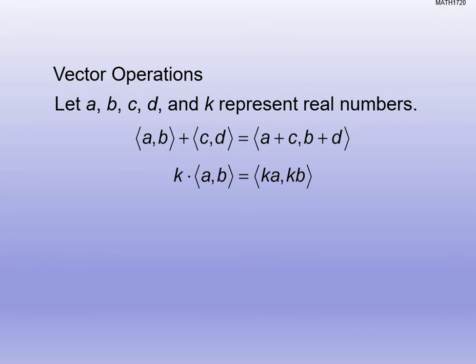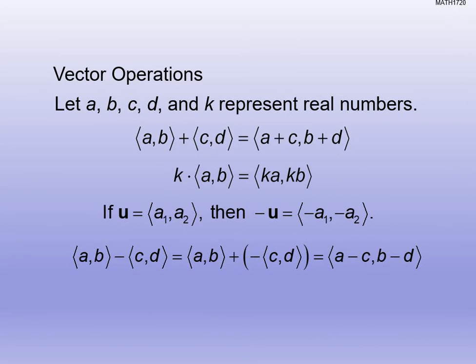If we have a scalar, that scalar multiplies by each term. So we're going to take K times A and K times B. So that's how we scale a vector. All right, so we can add a vector, we can sum a vector essentially, right? And then we can scale a vector. Or we can do the opposite vector. The opposite vector means if we're given U as A1 and A2, then the opposite U would be -A1, -A2. And that's how we would do subtraction. Very important here. So when we subtract, same kind of concept though, it's going to be A minus C, B minus D. So horizontal with horizontal, vertical with vertical when we do these.